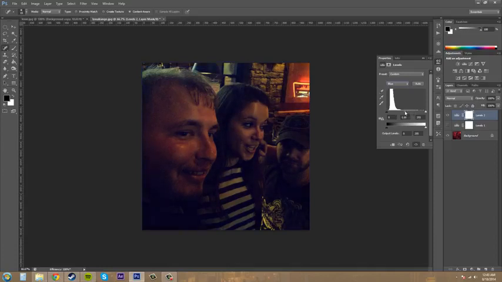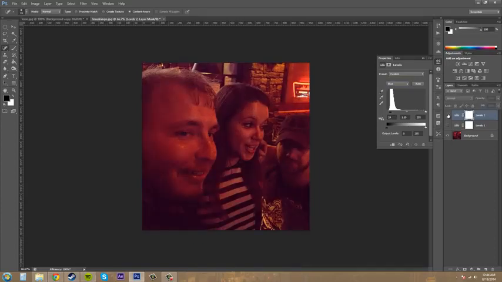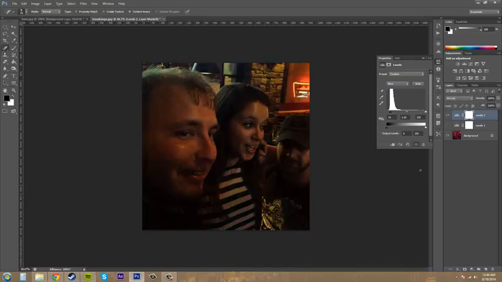If I come this way, it's making it a little blue. Here we go, take out some of the dark, as I'm sliding it slowly so I don't go too much. It's got a little bit of green in there, but it's better than the entirely red that we had before. So you adjust your tonal ranges like that.